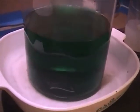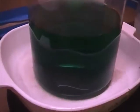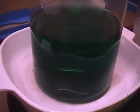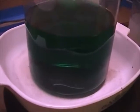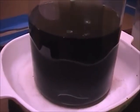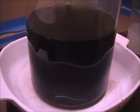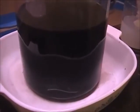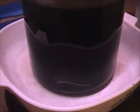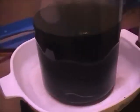If you'll notice, the solution turns black, but then it turns clear again. That's because I probably put excess nitric in there to clear the hydroxides up, so it's causing it to go back into solution. So let's just pour freely. As you can see, the whole solution just turned ink black. Let's give it a moment here. Let's pour just a little more in there, and we'll give the process a minute to start. That's what happened a second ago.